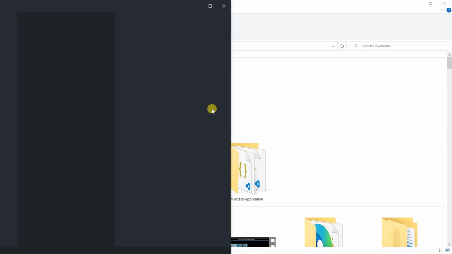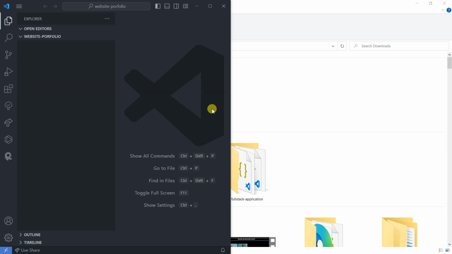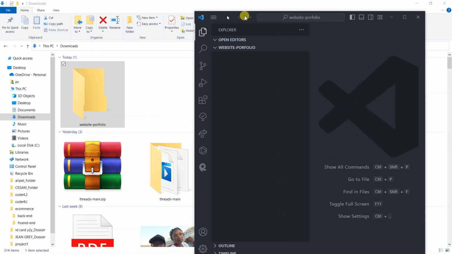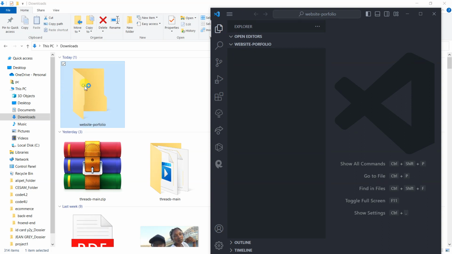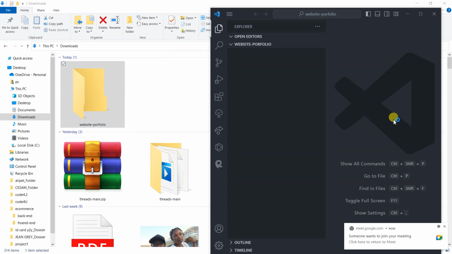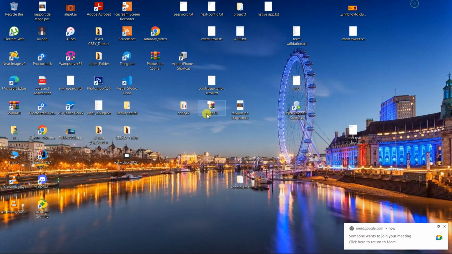if you don't have that option of open with, then just drag the file inside, meaning you do like this. This is your Visual Studio Code, open side by side, then grab the file, bring it inside here. After you click, it will open there. Okay, that's the first option, which is the easiest way.